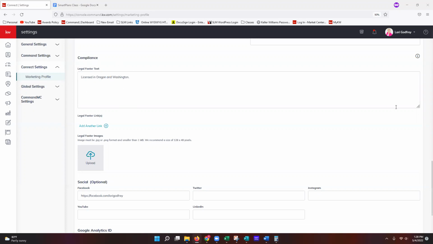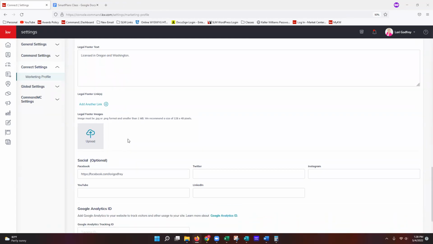So in regards to these compliance options, anything you guys add here is automatically going to populate on all of your marketing. Again, this is kind of your one-stop shop. Legal footer links. If you guys are licensed in the state of Texas or New York, you should have a couple of big links here. Texas, you guys have your IABS and CPN that need to be added. New York, you guys have your fair housing and SOP links that need to be added. If you're not seeing those, shoot us an email and we can always make sure that that is adjusted for you, because again, that is something for compliance. So we want to make sure that that is done for you correctly.